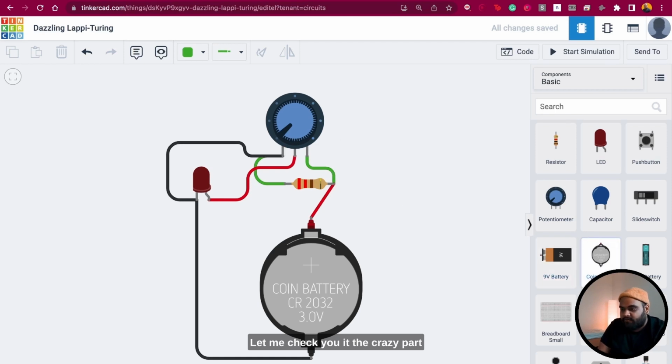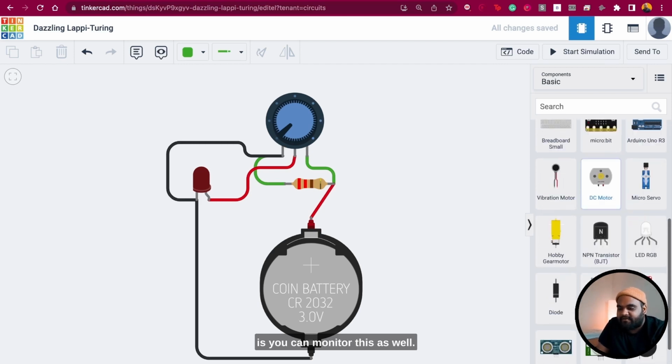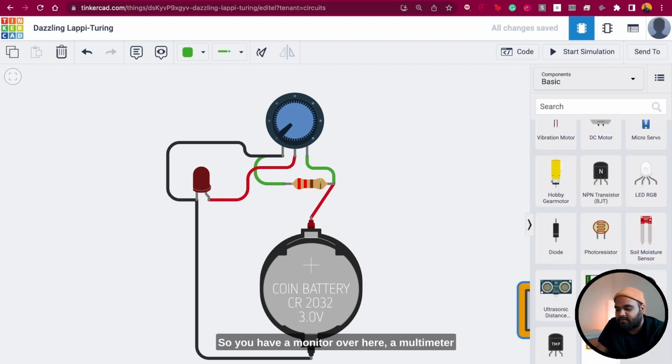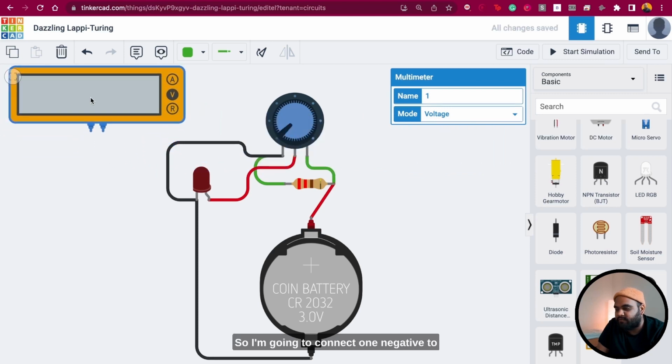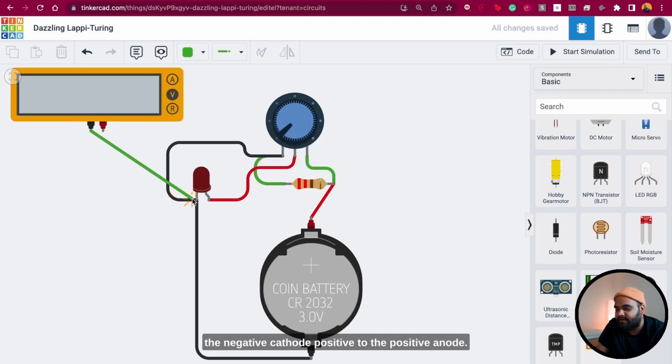Okay. So the crazy part is you can monitor this as well. You have a multimeter over here that you can use and connect to the LED. So I'm going to connect the negative to the negative cathode, positive to the positive anode.